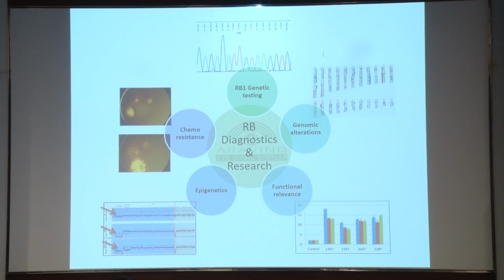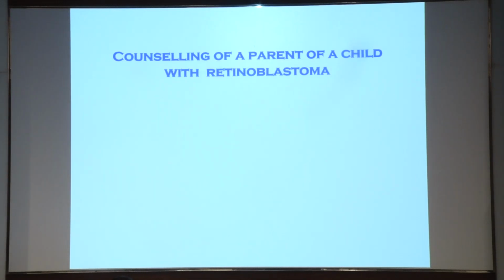So what do we do actually in terms of the testing, and what is the relevance for a patient? You are able to prognosticate, one, but more importantly, you're able to predict for the offspring and the sibling, and also you can preempt whether a unilateral case is going to become a bilateral case. I'll show you some examples.